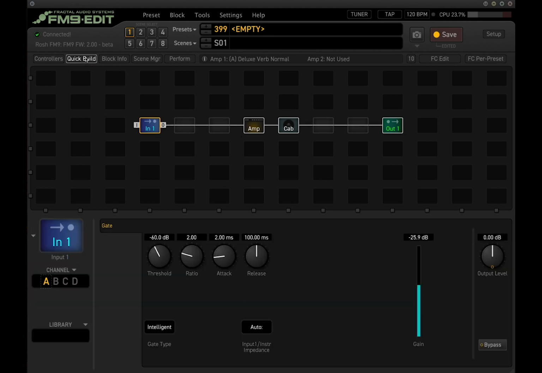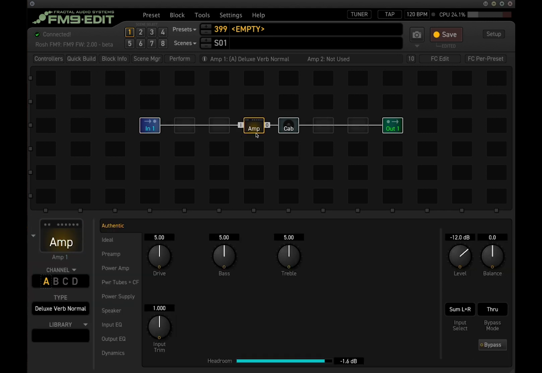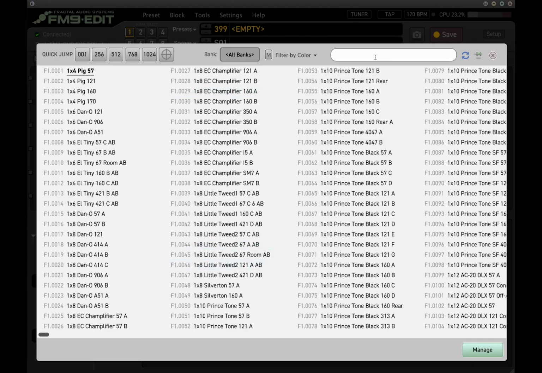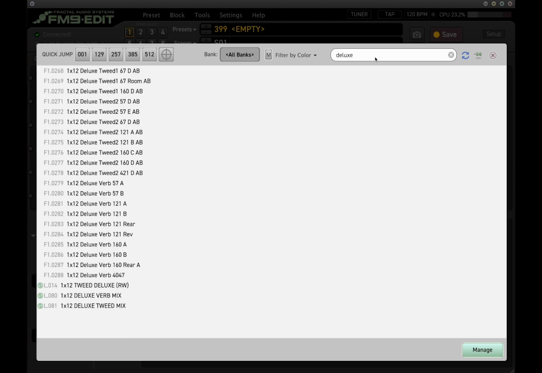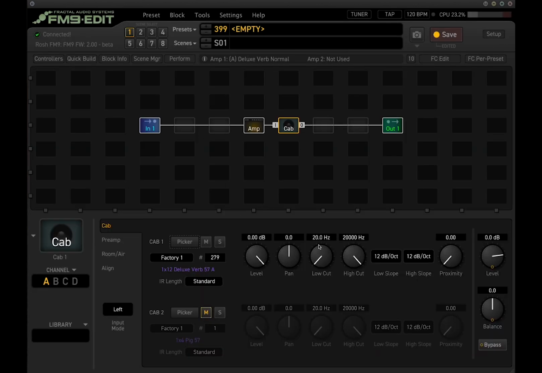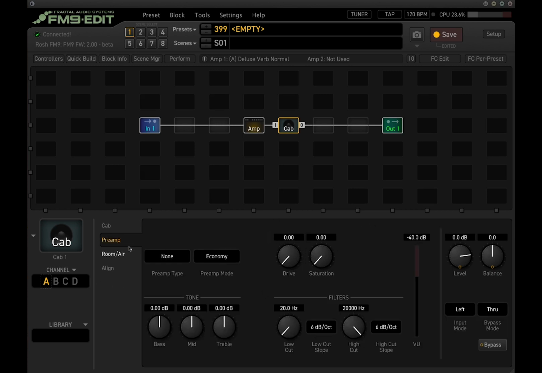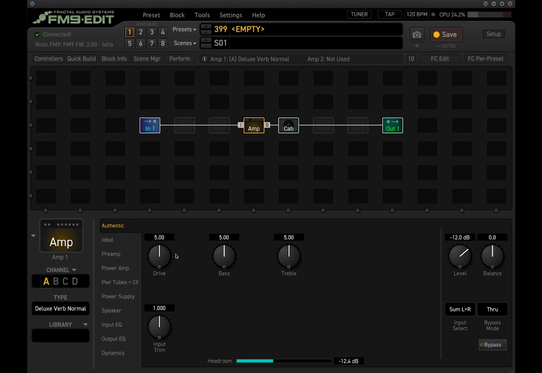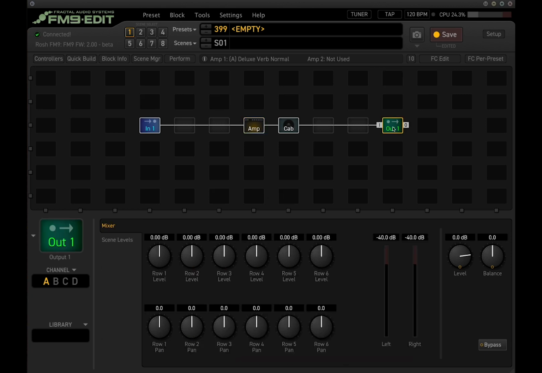All right. So let's make sure we get some sound. Okay, that's pretty cool. That cabinet obviously should probably be the matching cabinet. And again, you don't have to match the cabinet ever, but it's a good place to start. I'm gonna bring the low cut up. Usually guitar tones don't need anything below 80 or 100 hertz unless you're doing something down-tuned or you really need that low end for some reason. You can do it here in the preamp or in the cab. And probably going to bring the drive down to clean this up, maybe bring the treble up and the bass down. Okay, and then let's make sure this is loud enough.